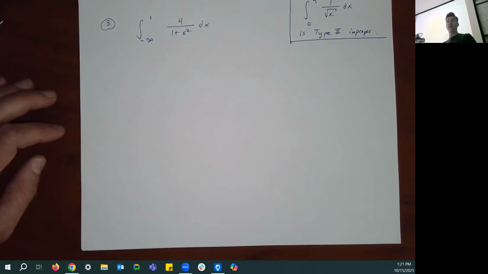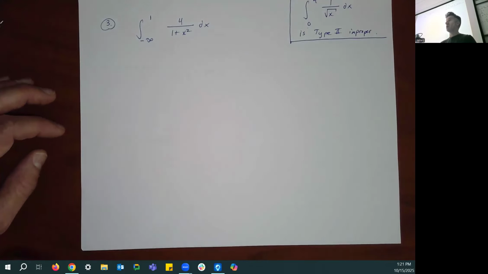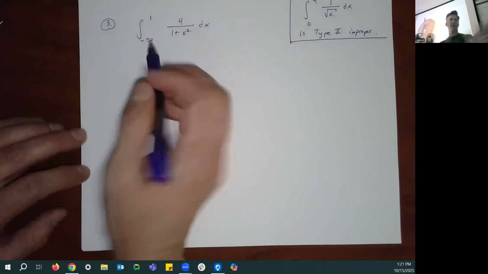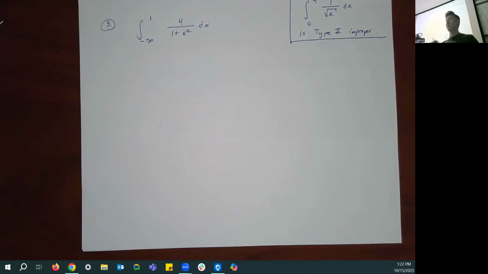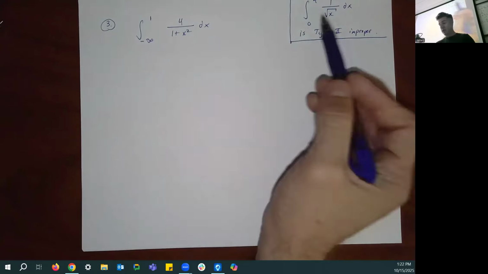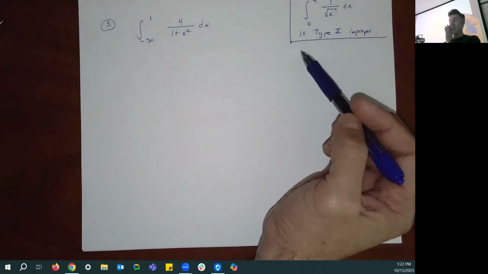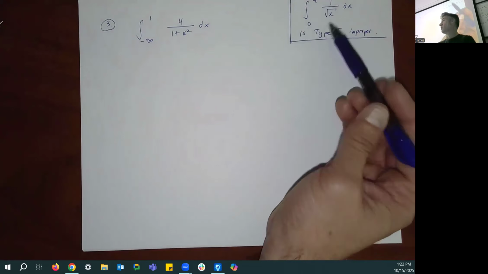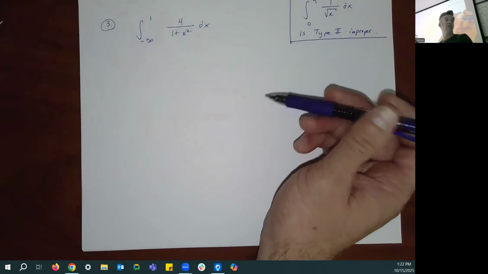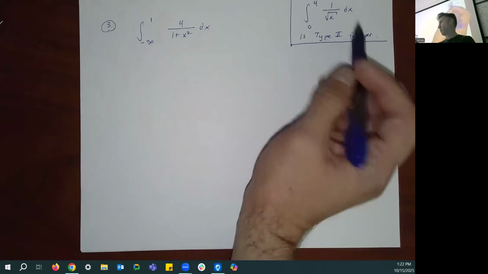So I just want to point out what I usually like to say. What makes an integral improper is you have some sort of problem. We have an issue, and either your issue is infinity or negative infinity. Infinity is always a problem, and negative infinity is always a problem. You always have to deal with it. The other kind of issue or problem we have to deal with is that sometimes one of your limits of integration, or sometimes even worse, a point in between your limits of integration, makes your function undefined. That is also a problem that we'll have to deal with. We'll come back to this problem in a little bit here.